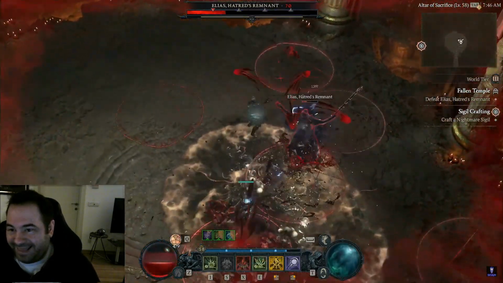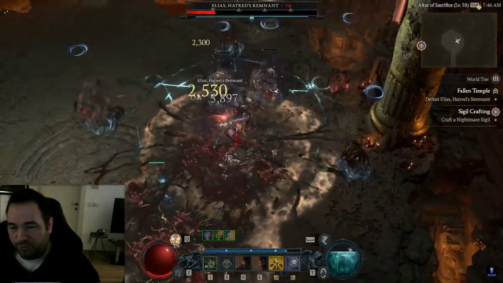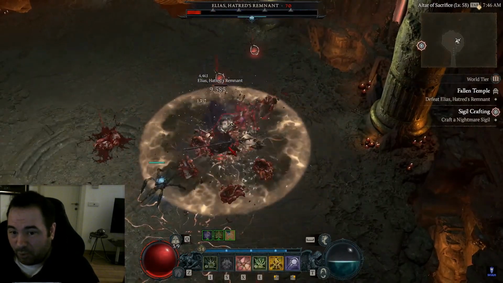When I reach the end game version of this build, I'm thinking about dropping Blood Mist. I'm not super sure, but then we will see, and I want to implement Bone Storm instead.